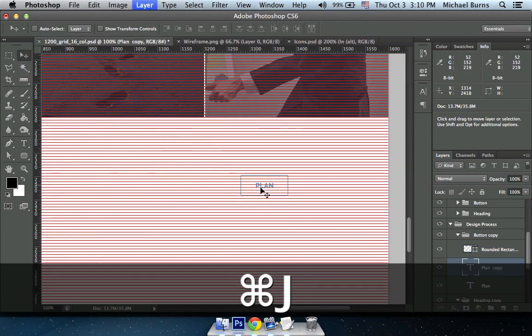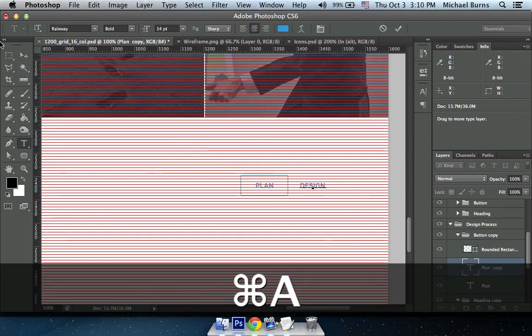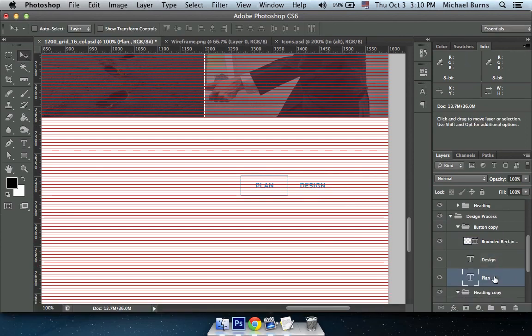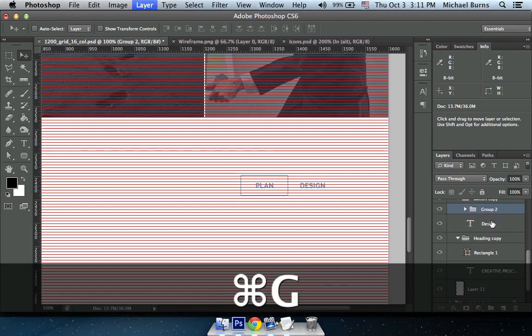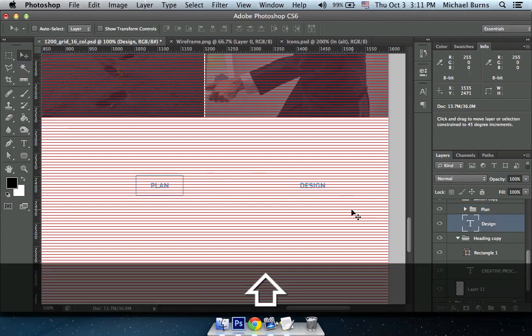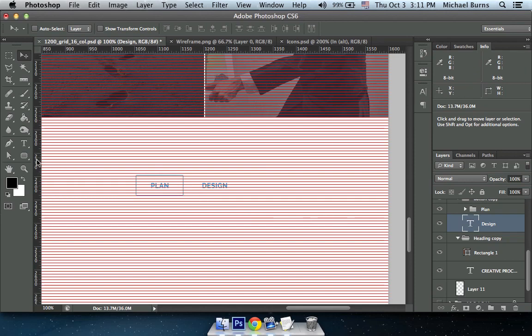Next will be Design. So the same technique applied, so I'm going to do it fast.